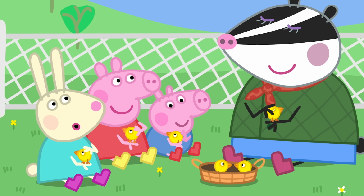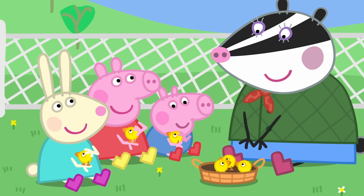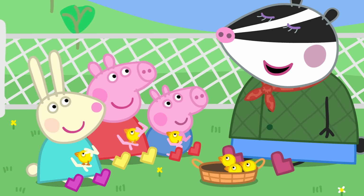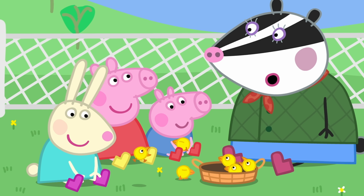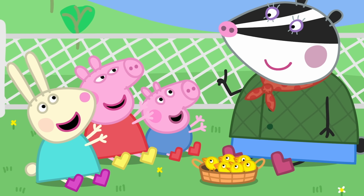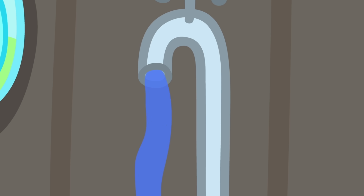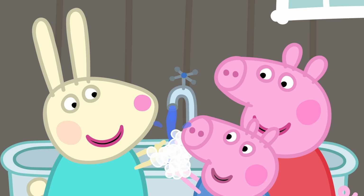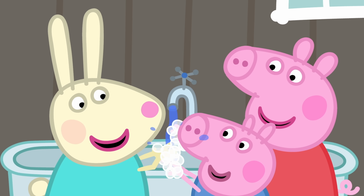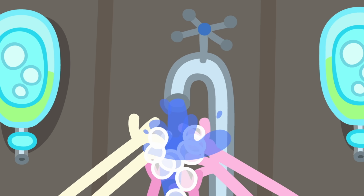Mrs. Badger, what other animals have you got? We've got guinea pigs. Can we see the guinea pigs? Of course. But before you see them, you need to... wash our hands! That's right. Wash, wash, wash your hands, wash them nice and clean. Bubbly, scrubbly, scrubbly, bubbly, wash them nice and clean.